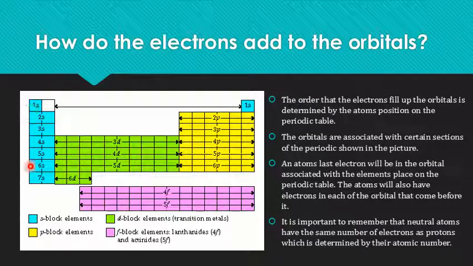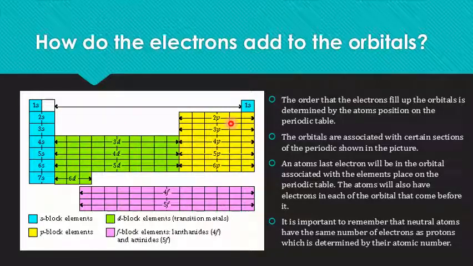So for instance, all the atoms on this left side in the alkali metals and alkali earth metals, if we throw helium over here, all of those, their very last electron that's added is in the s orbital. Now that s orbital depends on what energy level we're in, so we have 1s, 2s, 3s, 4s, and so on. But that last electron will end up being added to an s orbital.